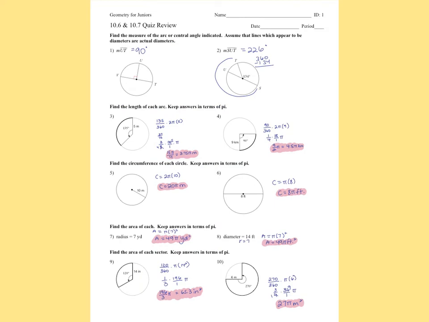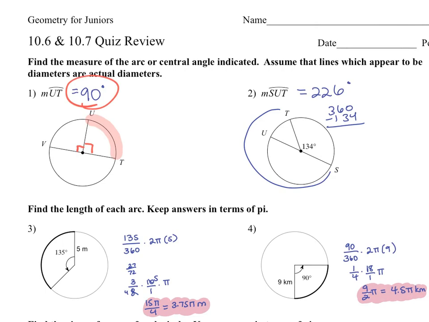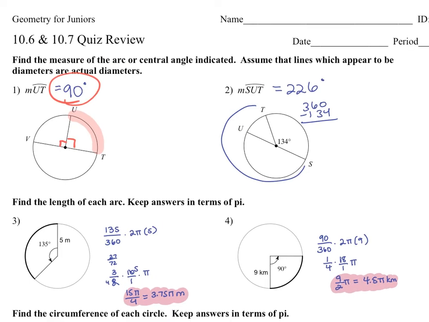All right, then these, which is pretty darn similar to what your quiz will look like. So if you did well on this page, you should feel comfortable going into that quiz assignment. Numbers 1 and 2 are just to find the measure of the arc. Number 1, arc UT, which is here. Because this is 90, this is 90, which means UT is 90. Number 2, ask for the measure of arc SUT, and you want to go in that order, which was everything except for the 134. 360 minus 134 should have given you 226.